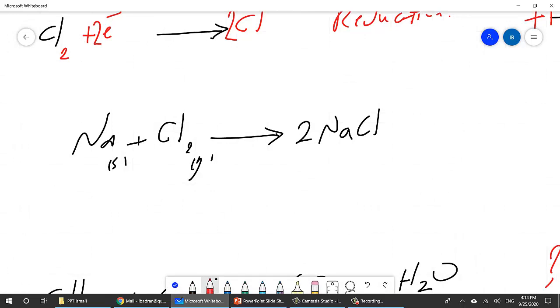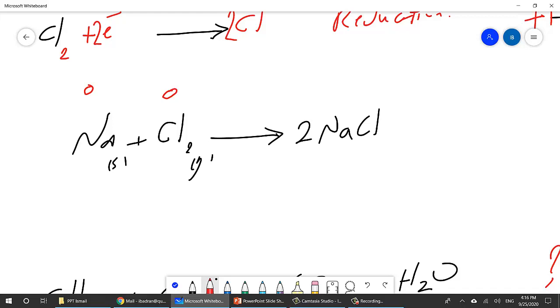Now let's take a look at the oxidation number in these reactions. I told you that for free atoms, like sodium by itself, the oxidation number is 0. And Cl2 gas also has 0 oxidation number because it's an element in its standard state. An element in its standard state means the state of the element, whether it's solid, gas, or liquid, at room temperature and ambient pressure. So chlorine gas is a gas at room temperature, and it exists as a diatomic molecule as in Cl2.